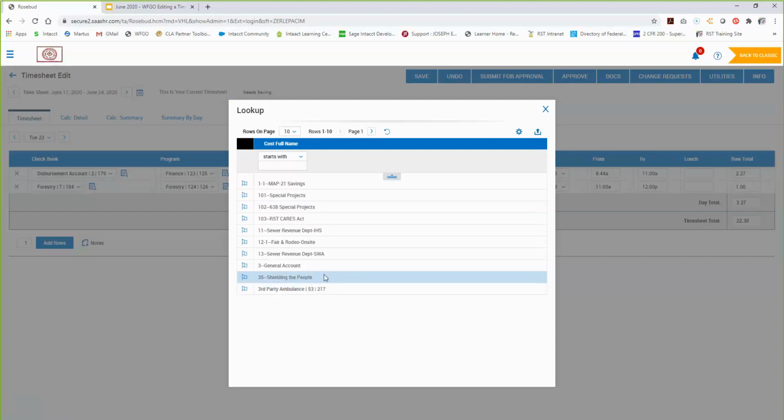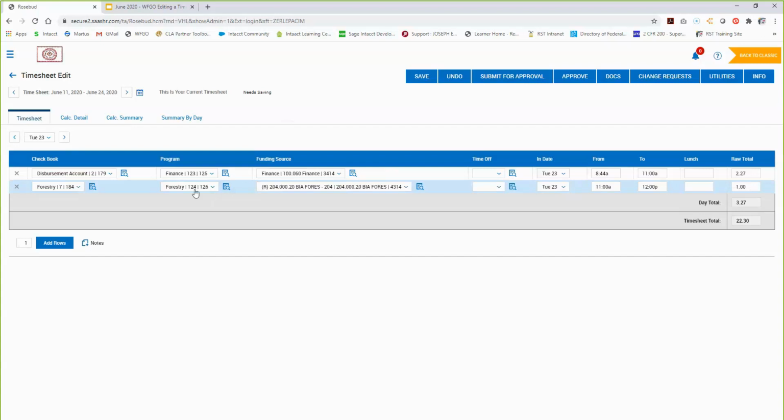You'll see the 2 or 3 that your program might use, and the handful of funding sources you have access to. So this is how you're going to split your time.